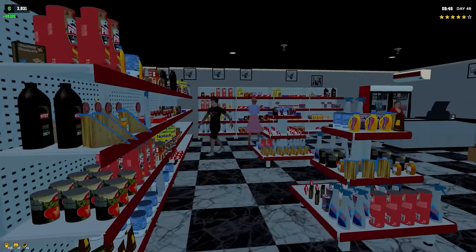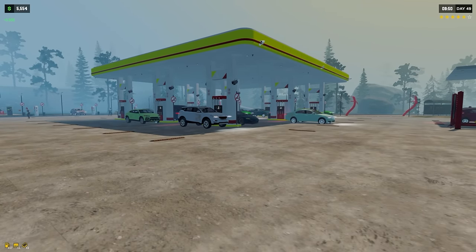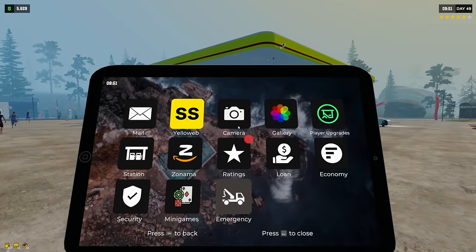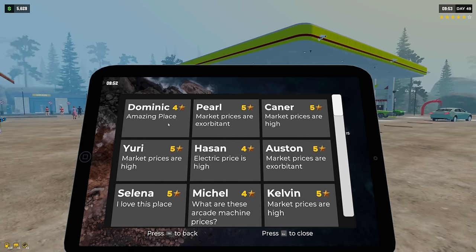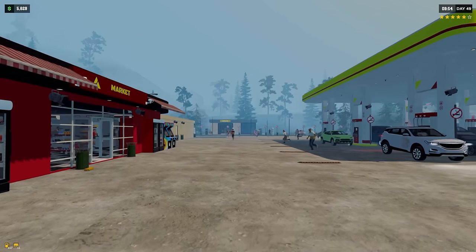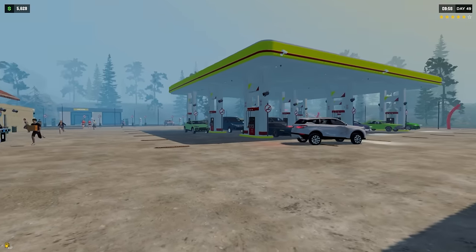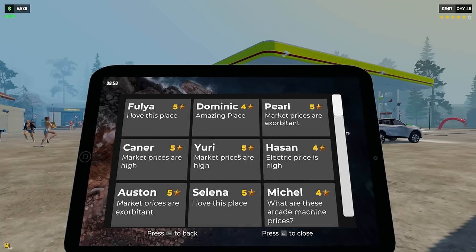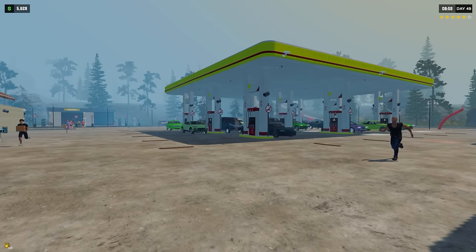The stockers are still working. They're doing their thing. Okay, so we're going to have to pay attention to reviews now, because everything should be good. Amazing place, market prices. Okay, so we haven't got any new ones yet. Everything's clean. We have everything decorated. There's a plus 25 point rating. What was that? That was a 5-star. 5-star for 25 points. Okay, so that's good.